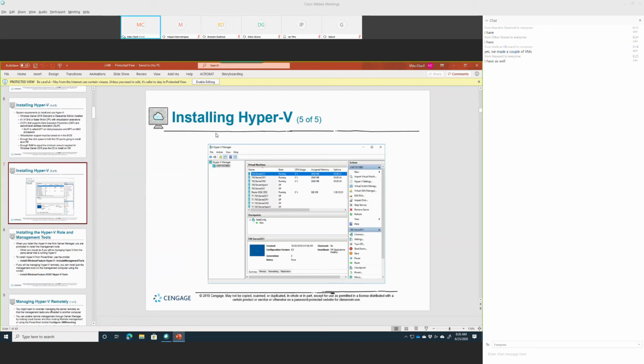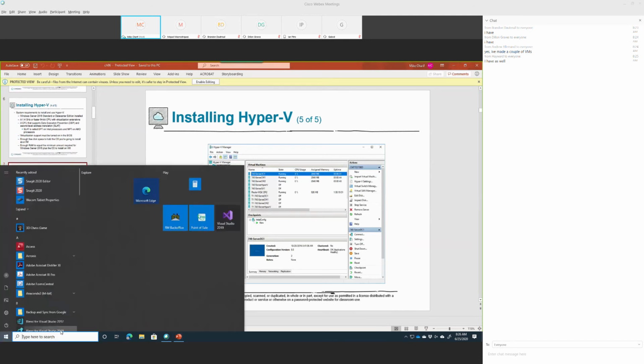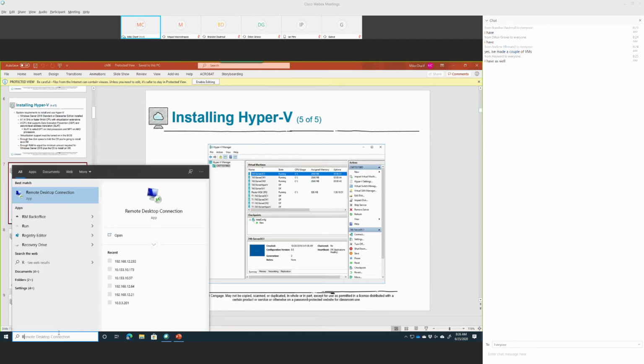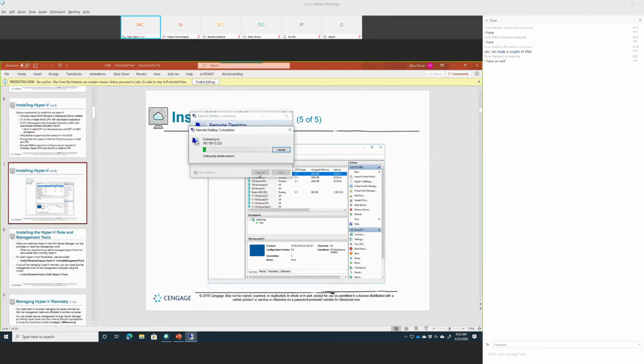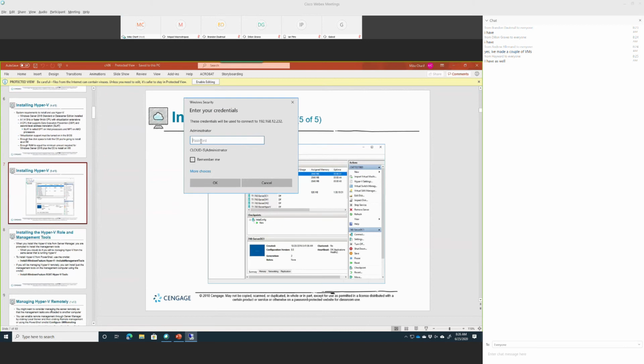After you install the role, then you can go to the tools. Let me see. Remote desktop. I have my machine here, my server.